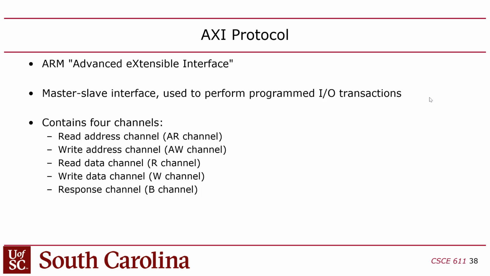Now, you might ask, well, why all the complexity? The reason they do it that way is because they want you to be able to overlap transactions. They don't want to say, I need to read something, and while I'm reading it, everything stops, right? They want to be able to issue requests to read and requests to write, but while the latency of those requests is in progress, they want to be able to do other things on the bus, right? So they've separated it out where each of these things is arbitrated separately, right?